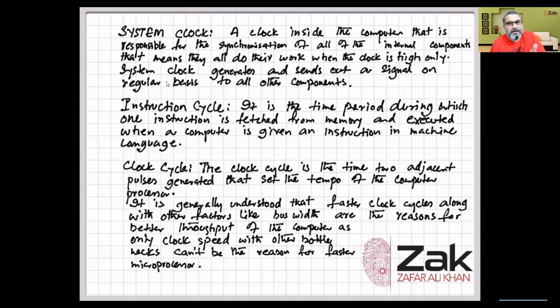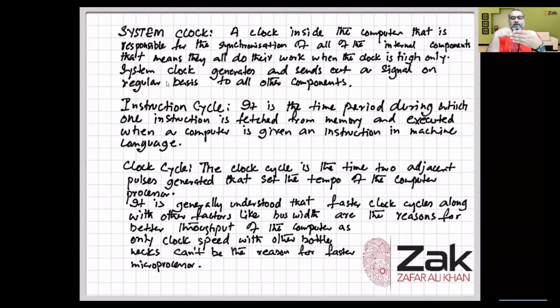Instruction might be simple, instruction might be maybe complex. If instruction is simple, it might go away in just 1 clock cycle. If the instruction is complex, it might go away in like 5 clock cycles. So the faster the clock, the better, but clock speed is not actually the measure for the faster speed of the program. In terms of time, it might be. In terms of number of execution, it does not.